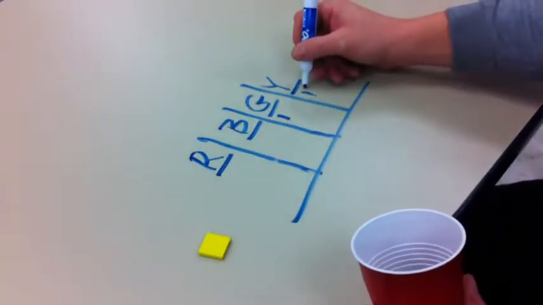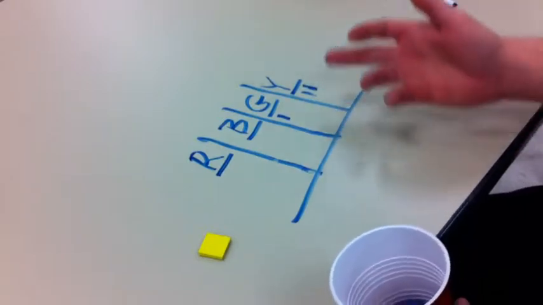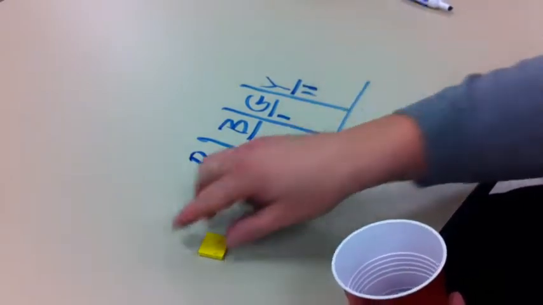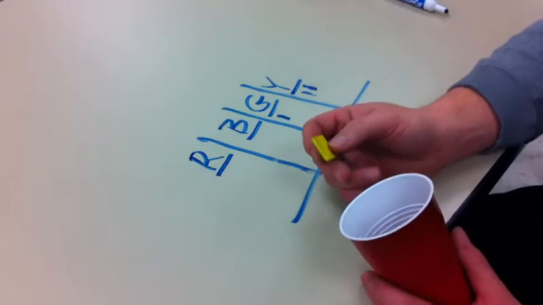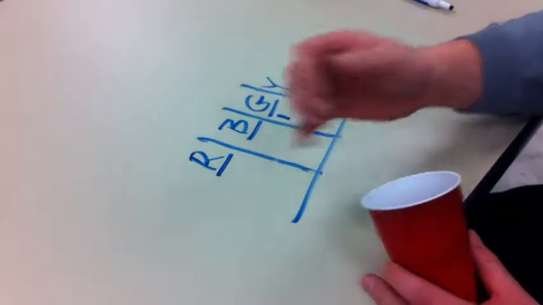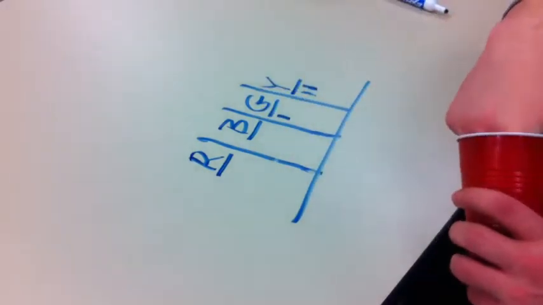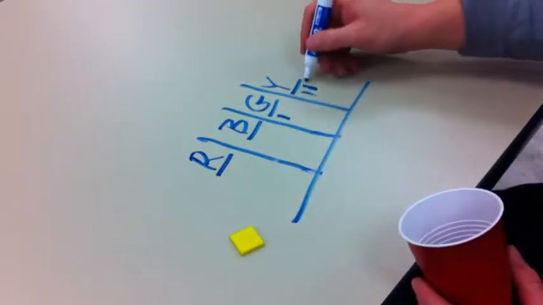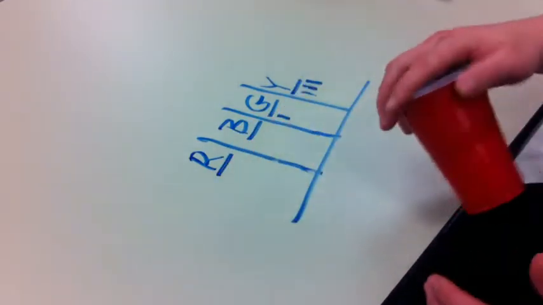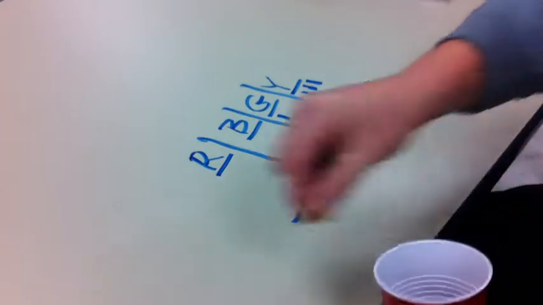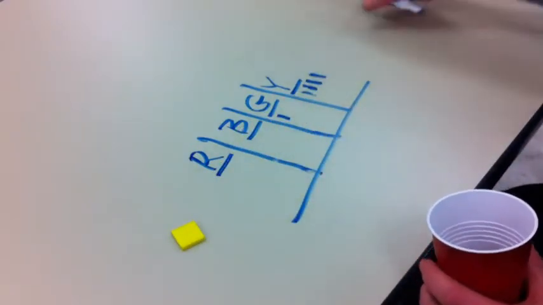Yellow. So things you can say is, well, I know I at least have one green, I at least have one yellow. Maybe I got the same yellow twice. I don't know. Do I have any red or blue? I don't know. Yellow. So maybe I have a bunch of yellow. Yellow again.